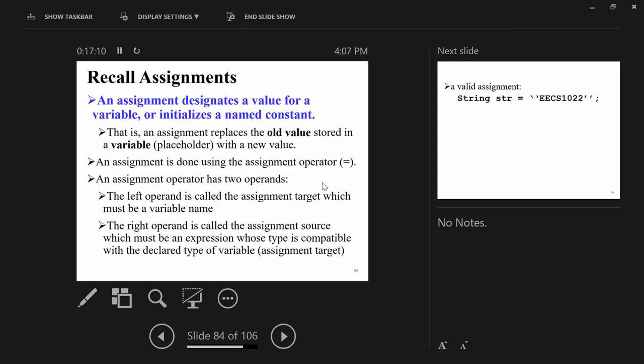Now, recall that we have an assignment statement. The statement associates the name of the variable with a value, and we have some expression. The assignment is different from the equal sign that compares two data types. The left-hand side is the name of the variable, and any variable you define in Java has a data type. The equal sign takes something on the right-hand side, which may be an expression or a value. This value should match the declared data type of the variable. If there is a mismatch, you will have a problem in the Java code.